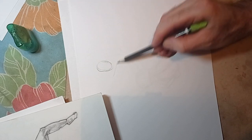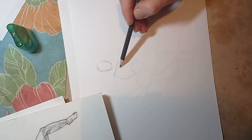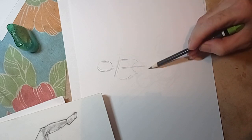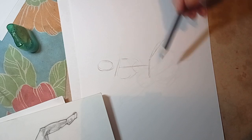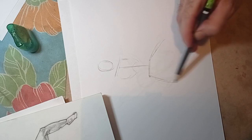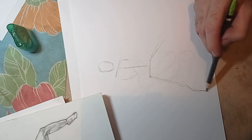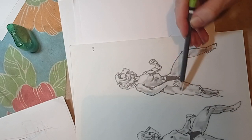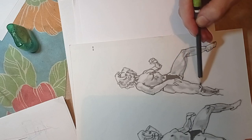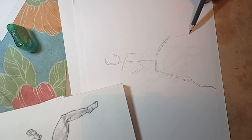The head. Torso. The hip area. Bottom of the leg. This leg right here is throwing me off, so it's not perfectly done. I don't know why. He kind of messed up here. If you look at it, it doesn't look so good here. So we could fix that, don't worry. And this part of the leg comes right here.